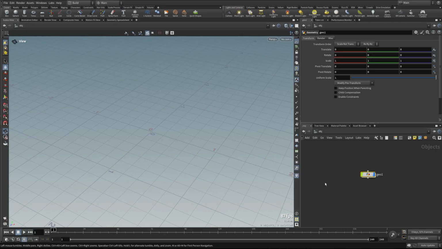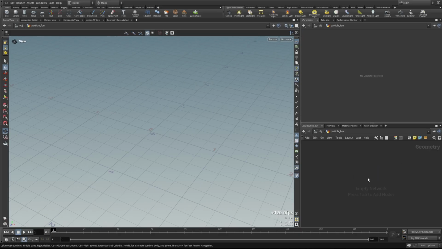So we clicked to place that node, and let's double click on the name. We can change this to something like particle fun. Now we've named this, so it's got a custom name. It's not just some random geo1. And this gives us a bit more understanding of what's going to be happening here. We're making some particles. We're also going to be playing around a little bit. So best to name your geometry objects, or name your objects in general, just so you know what it is that you're working on. It's best practice, just good to get used to.